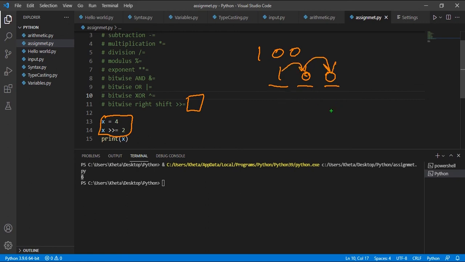But we can see that we only have 3 positions. So if you shift this twice, then we only have to fill these 3 positions. You can't get more than the current positions that you have. That is our assumption, that the total number of positions that the initial value, which is 4, fills is all the space that we have. So if you shift these out of these positions, you basically have 0, 0, 0.